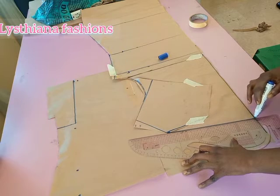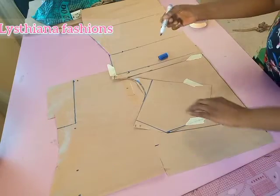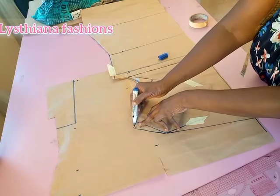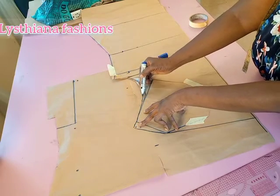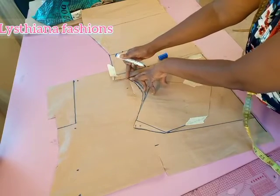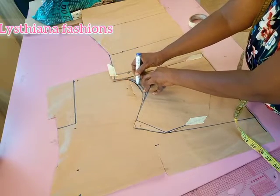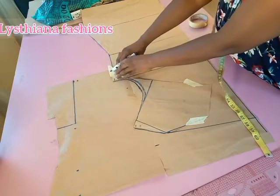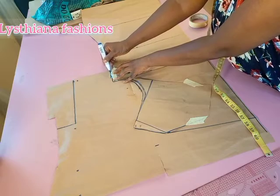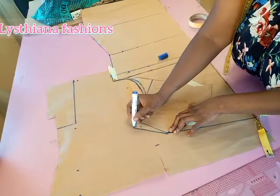Then I'm going to connect. So you see how I connected. So I'll just trace out everything. And mind you, you should also know where the shoulder is when you're cutting your fabric. You should put a notch there, so that when you are joining the back shoulder and the front shoulder, that's the front bodice and the back bodice, you won't get confused. So you're going to put a notch on this place, don't forget that, and a notch on this place.